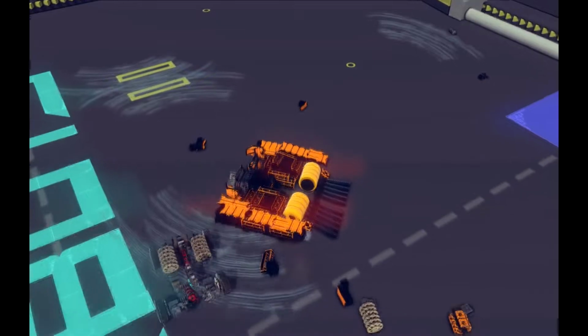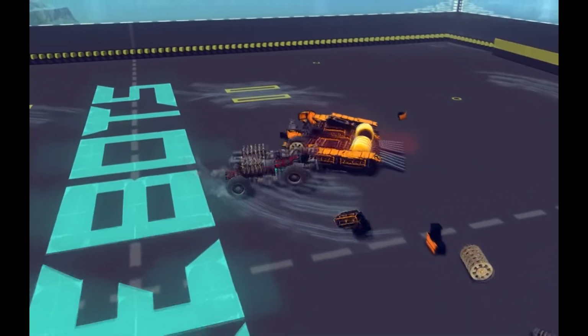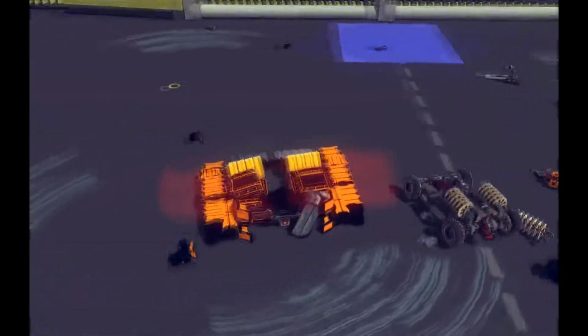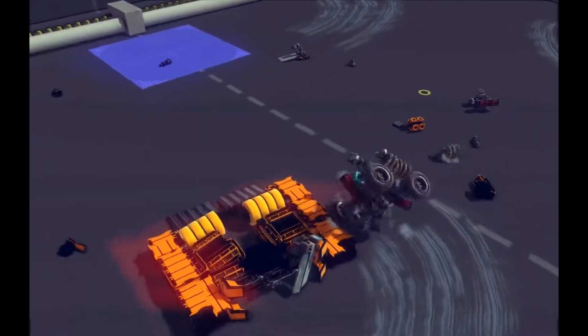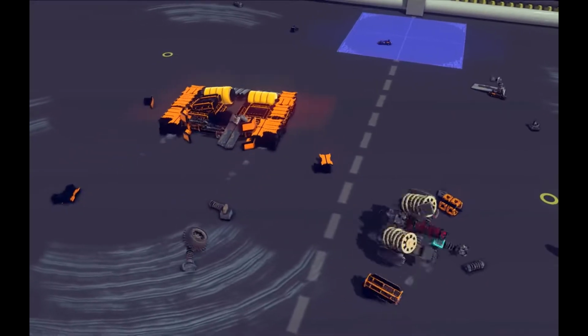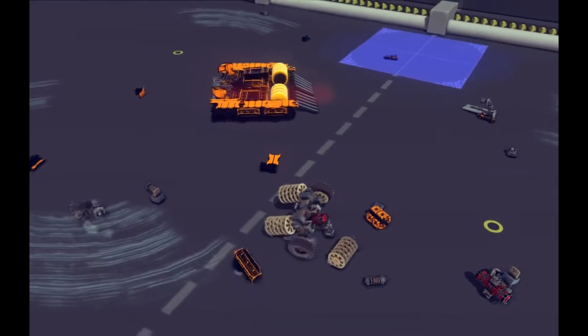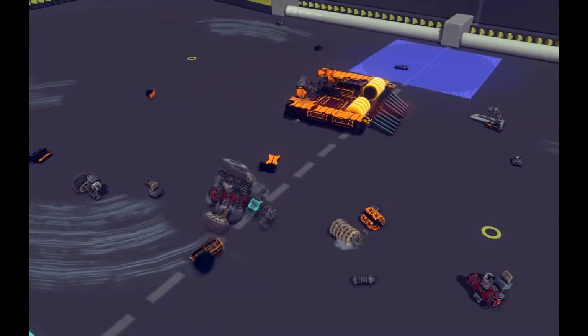Alright, let's see if he can come back, though. It doesn't seem like he's out of the fight yet, though he is severely damaged. Alright, he's kind of bouncing around. His core block is very exposed. Ooh, man. There we go. There goes one half of his bot. We're going to see if he can actually do something right here. Obviously, Callus Roller has a clear advantage, and I think he's going to win.